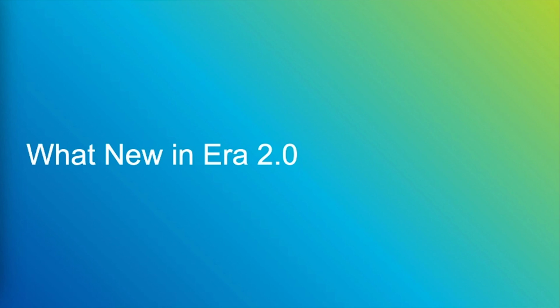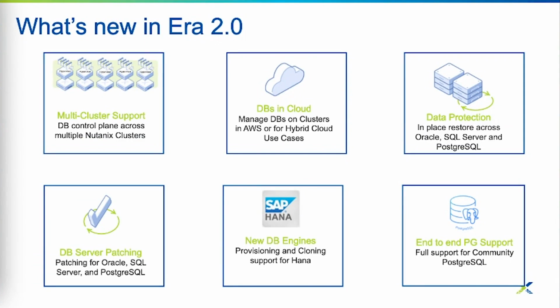So recently, like I said, leading up to this, we had a new release. Just October 6th, we went public with it. It's a huge release for us in that, in a nutshell, it enables us to provide database services wherever your data resides. And that comes from some key new features in Era 2.0. That's multi-cluster support. So now with the 2.0 version, if you have databases residing on different Nutanix clusters in the same data center or globally, from a central Era management console you can deploy and clone across different environments. So truly expanding the capabilities of provisioning and cloning at a global level.